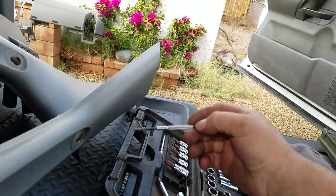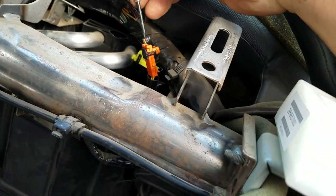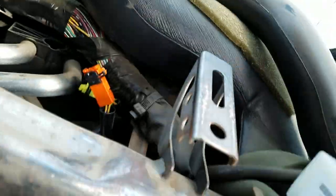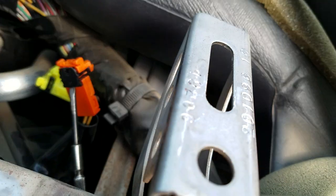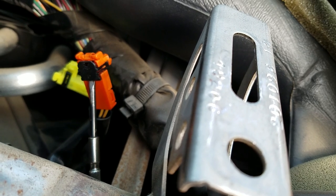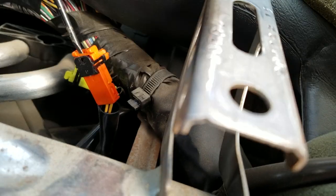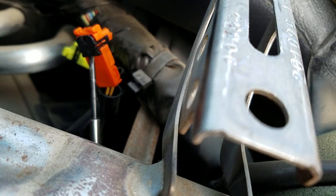You get the jeweler's screwdriver and there are these two tabs. I was trying to pry from the front side because you can barely see them. You need to get on your back — that's why you have to have the seats out. You want to pry from the back side. I barely had to push before it kind of twisted and the thing just fell off. But I tried prying from the front first and I actually broke part of the little clip, so make sure you go from the back side.